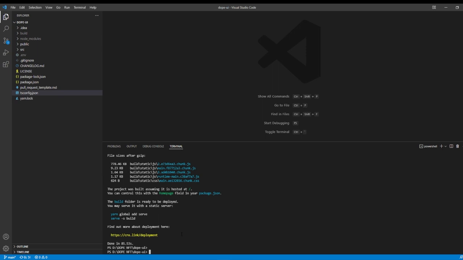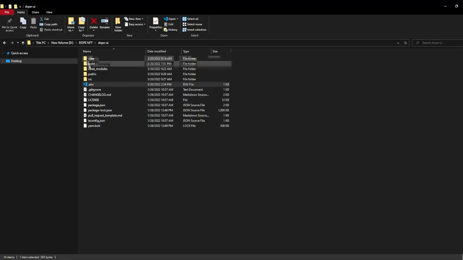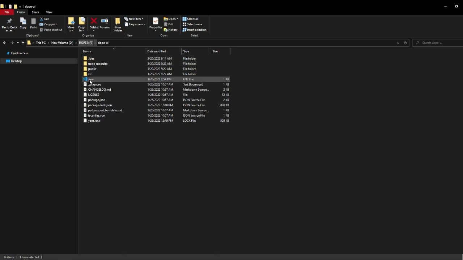Okay, now we can see that it has built a production version and created a new folder up here called build. So we're going to go into our dope UI. We're going to grab this folder and just move it back out one directory to our dope NFT folder.